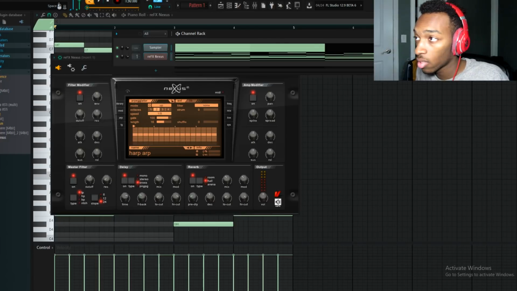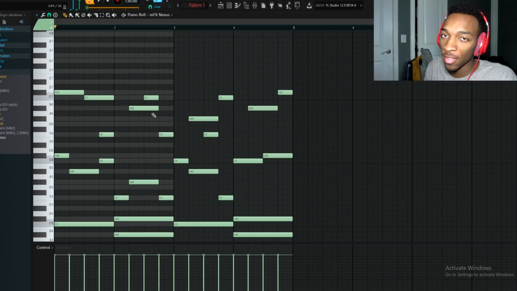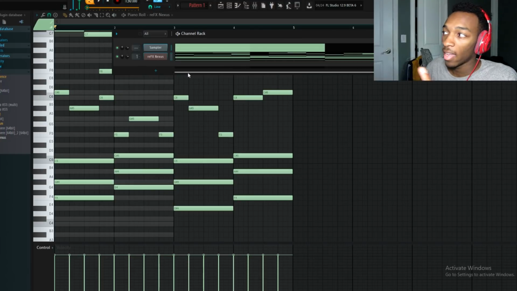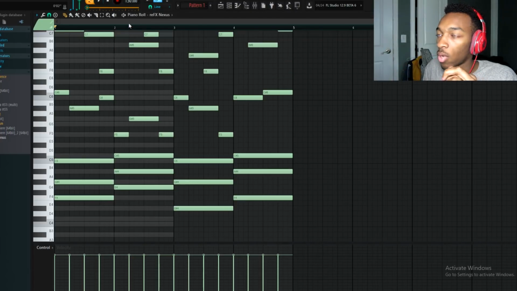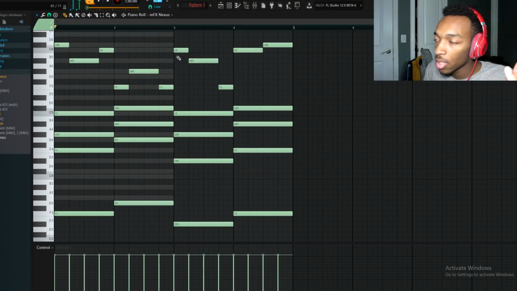Alright, and as you can see, making chords and melodies is not that difficult. All you have to do, if you're a beginner, is use the stamps, choose whatever scale you want, put it on whatever note you want, and put it on the sampler track so you can see it as a ghost note, and then add your chords, your melodies, just like I told you, and go ham. Choose your arpeggio, whatever sounds you want. That's all it is. It's really easy.